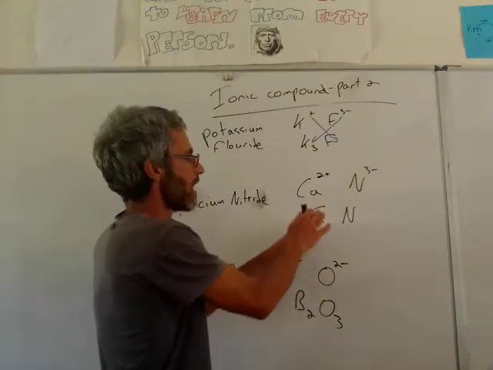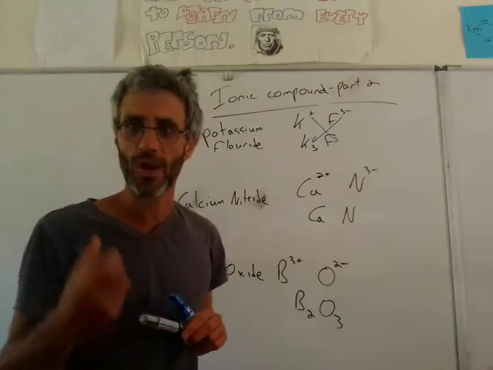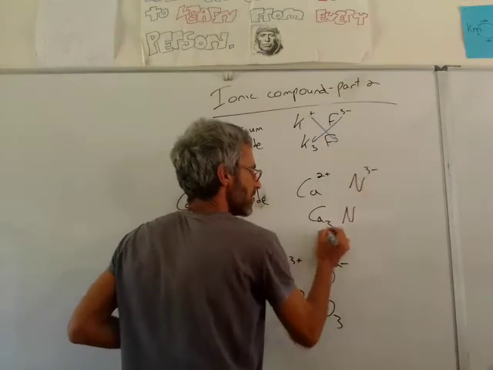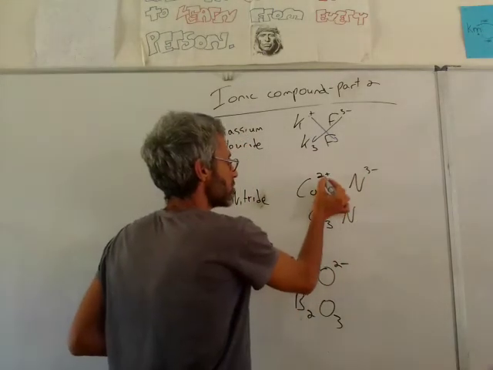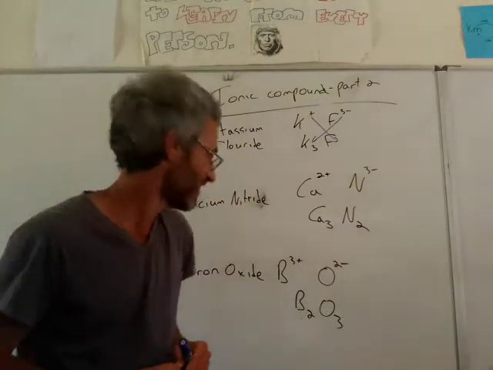I'm going to write down calcium and nitrogen. Let's say I don't know what the numbers, the ratios in the formula. I'll just take the 3 here and I'll put it there, and I take the 2, forget about the plus, and write it there. It works. Magic, isn't it?